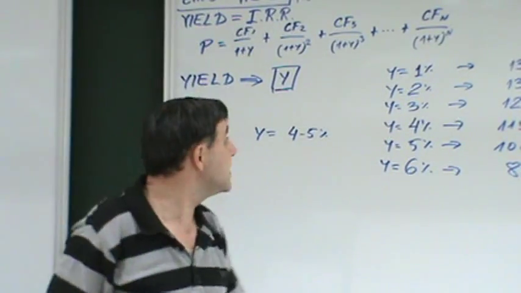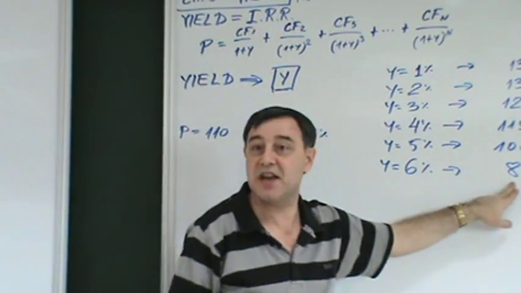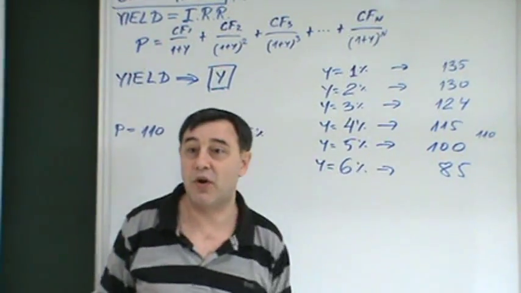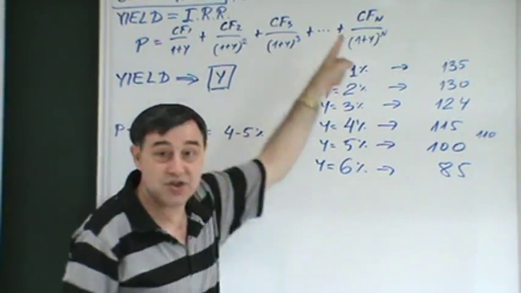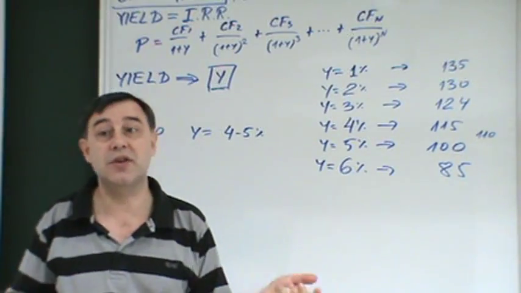For a bond, you can see what the price is. You say, oh, the price is 85. Well, the price is 124. And based on the cash flows, which is the coupon, you calculate the yield.